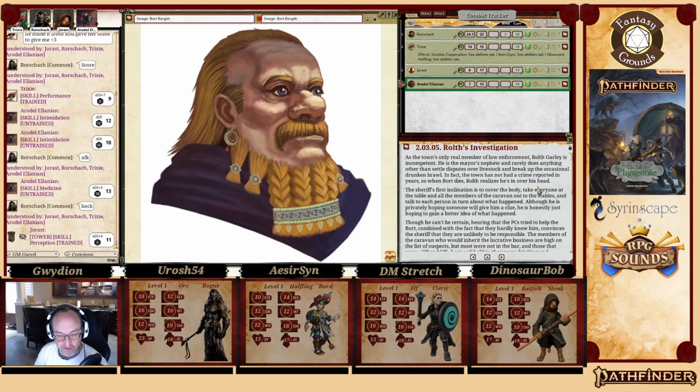Colnrall goes into the back, grabs a clean tablecloth, and Rolth, the sheriff, puts it over Bort. He says, we have to have a little respect. What happened? First he looks at all of you, who were right there. Anyone, what happened to him? Did you see? Did he choke on something?